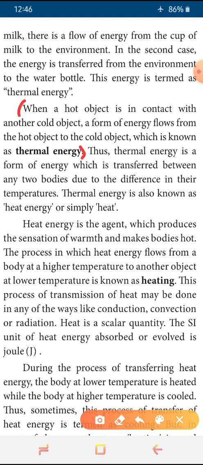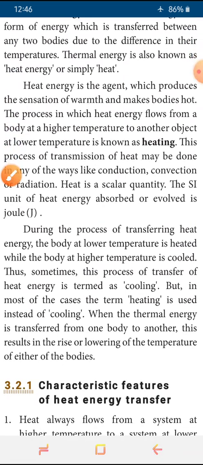You can mark for that answer from here up to here. So why is it flowing? Because of the thermal energy. Okay, and what is heat? The process in which heat energy flows from higher temperature to another object at lower temperature is known as heating. So in the process ஆரம்பிச்சு up to heating வரைக்கும் next question mark பண்ணிக்கிங்க. And heat and temperature both differ. This heat is explained as a scalar quantity, and its unit is joule. So temperature unit வந்து Kelvin, and this unit is joule.